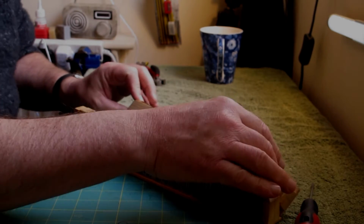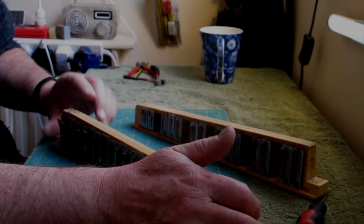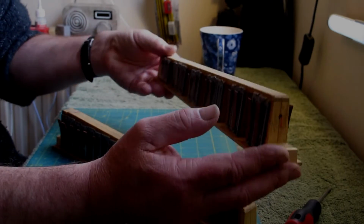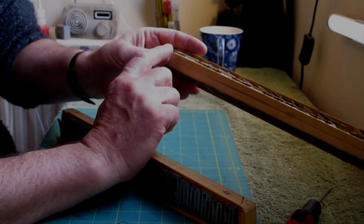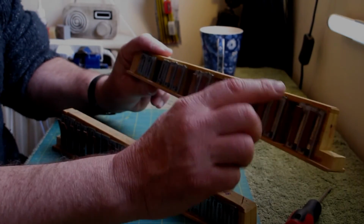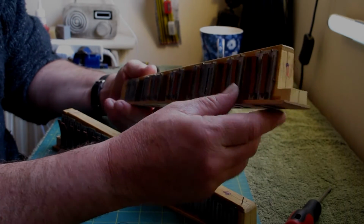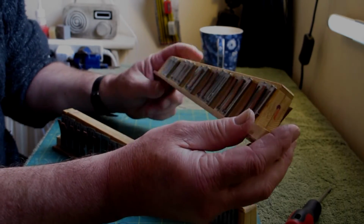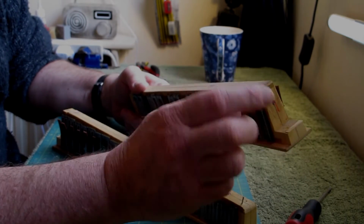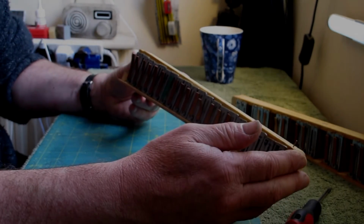So what I've got here, I've got the white notes and the black notes, and they're in pairs. So it's one set of notes on here and the same pitch but slightly raised from the other one, so you get the tremolo when you play both of those reeds at the same time. So that's where you get the kind of tremolo sound. So these are the same rough pitch, but they'll be tuned slightly differently to each other to get the tremolo. So we've got the black notes and we've got the white notes.